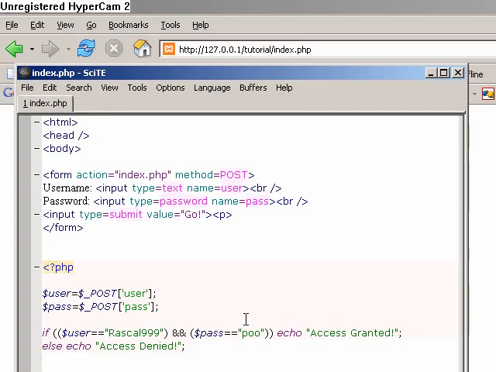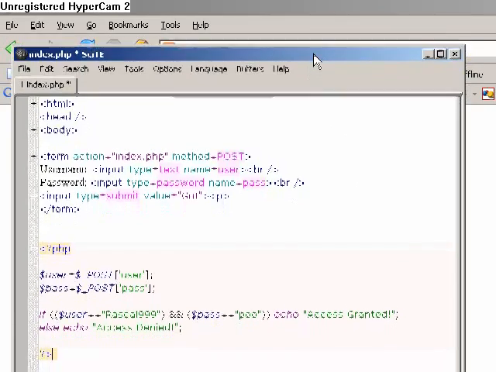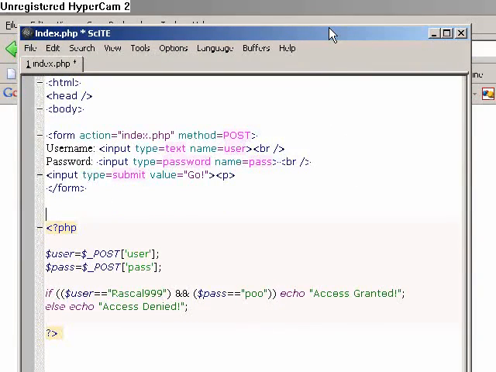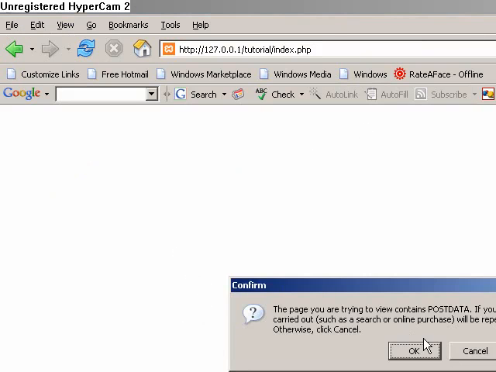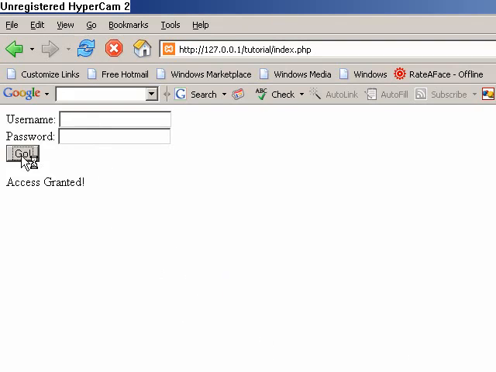Now we've done that, if we chop off everything here. Notice I'm putting the HTML tags after the script because stuff will get outputted, either access denied or access granted, depending on whether the client gets the username and password correct or not. So if we save that now, that should all work. Refresh the page. Access granted.